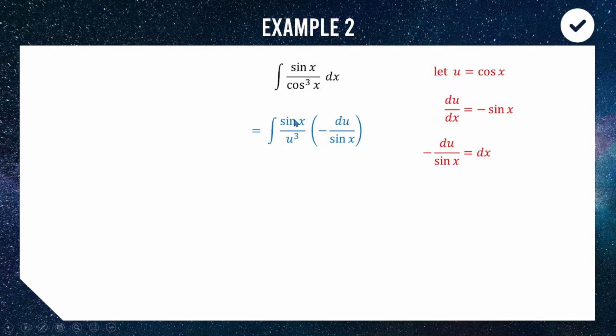A lot of convenience here. The sine x's on top and bottom are going to cancel each other out. We can chuck the negative out the front of the integral. And while we're here, we may as well write 1 over u cubed as u to the minus 3, so we can integrate it using good old-fashioned integration. Okay, so integrating now, we're going to add one to the power to make negative 2. We're going to divide by the new power of negative 2. Don't forget your plus c. The two negatives cancel out, and we're going to end up with a half u to the minus 2, or we can write this as 1 over 2u squared, plus c, and then putting back in that u is of course equal to cos x, and there is our finalized integral, 1 over 2 cos squared x plus c.